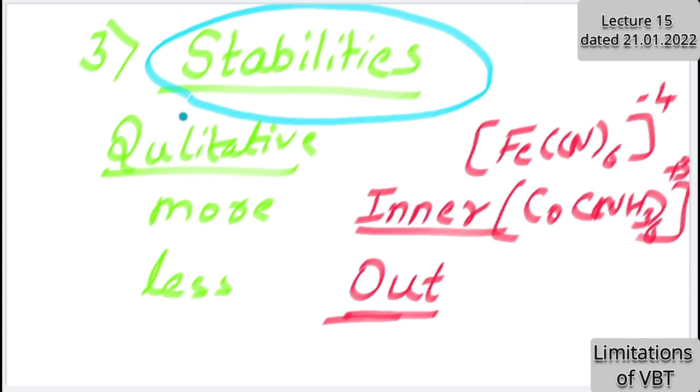Shortly, inner orbital complexes are more stable, outer orbital are less stable. This is a simple, general, broad explanation valence bond theory has given, but particularly, what is the exact stability of the complex? Particularly, a comparison between the stabilities. We can say number 2 is less than number 3, a quantitative measurement is there. We can compare. Likewise, comparison valence bond theory has not done. That is our third limitation.